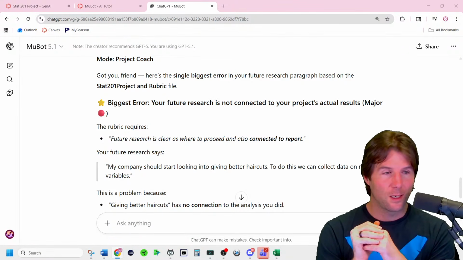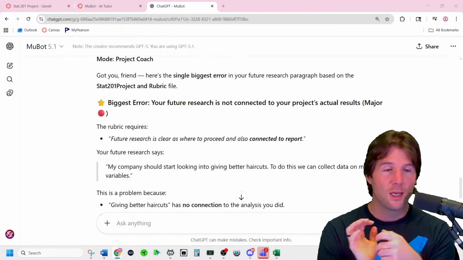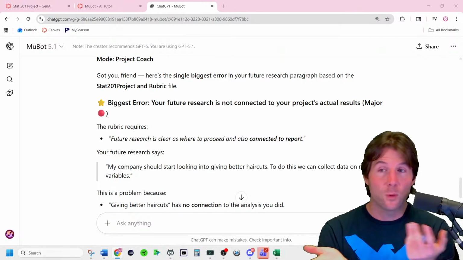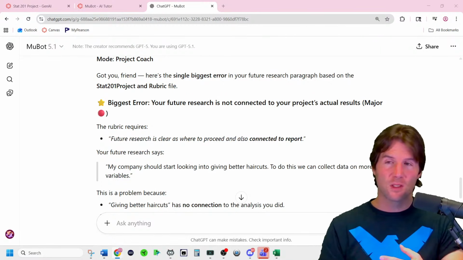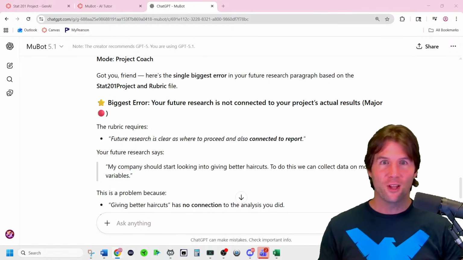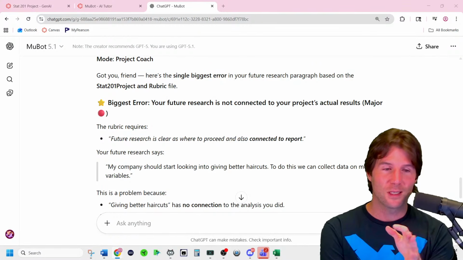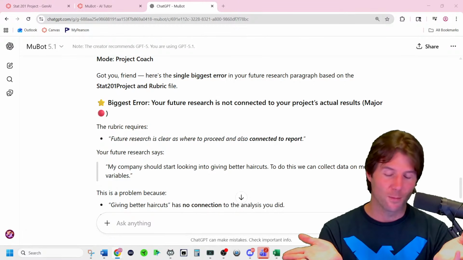Or maybe we need to analyze the products to see if customers have preferences towards certain products, to help improve our hair salon. We don't have the data on this. We don't know the answers to this. We're not going to make suggestions from this. This is like, what are we going to look into? It's called future research. It's not called let's do something now. It's called how about in the future we consider these ideas. It's kind of a where do we go from here?